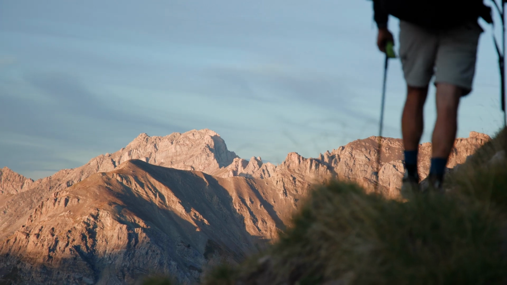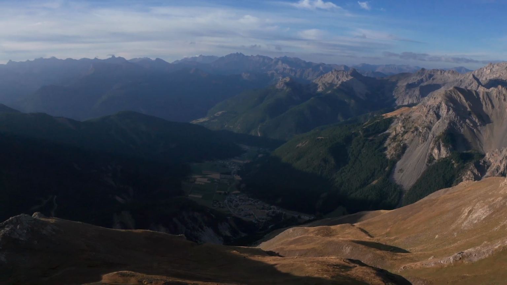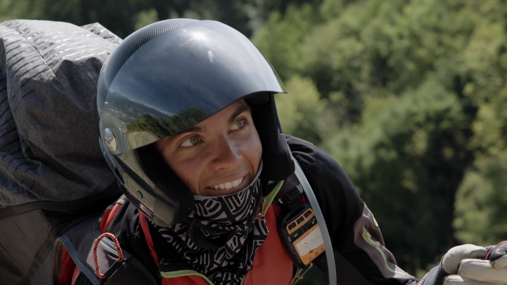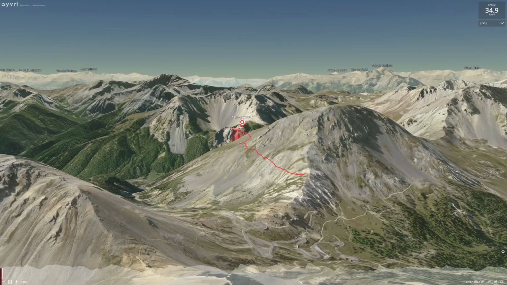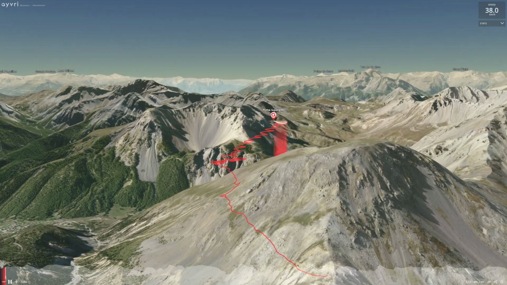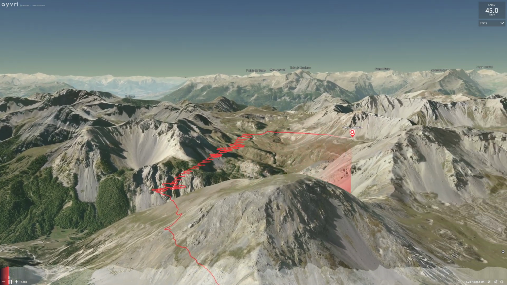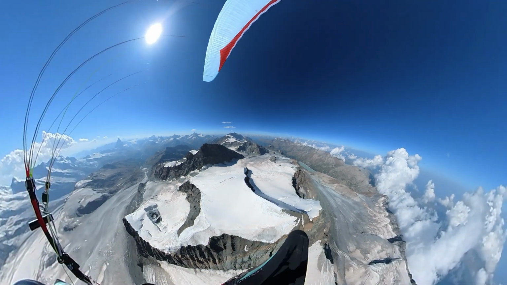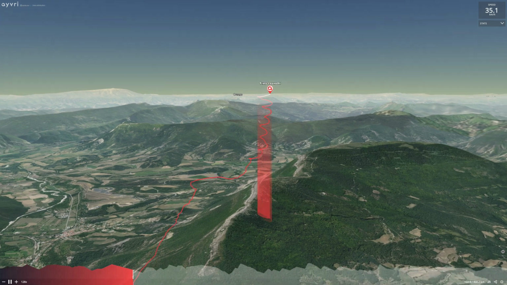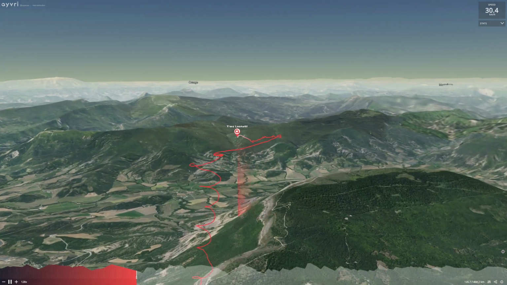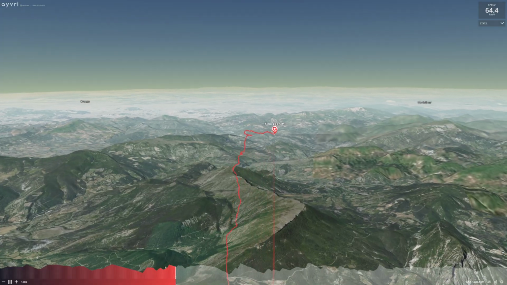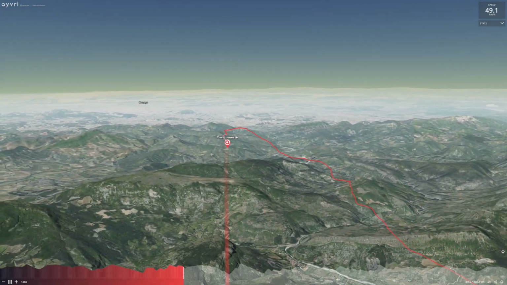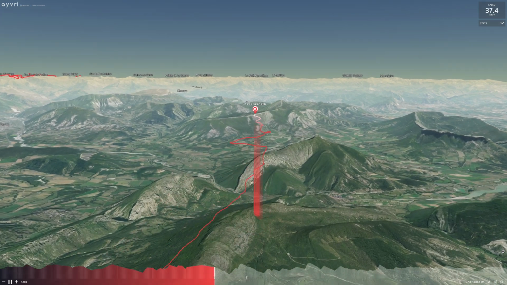Like all big cross-country flights, we try to take off early, so the early morning conditions are quite weak, so it's always a difficult part. You need to stay high, keep calm on some slow climbs. Then we have some difficult parts in this triangle, the classic one, as we call it now. At Baronnies it's quite complicated, because if you get low, sometimes all the thermals are destroyed by the breeze. And then normally Saint-André is good.